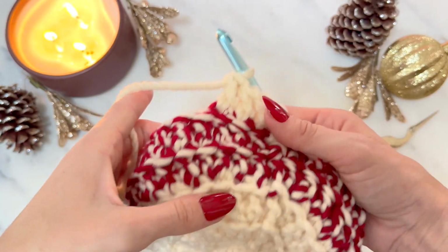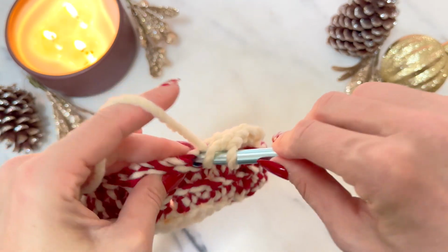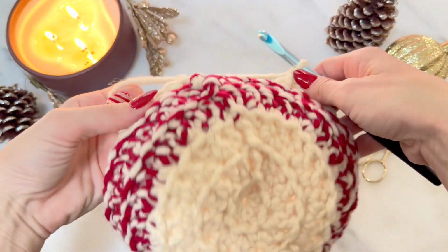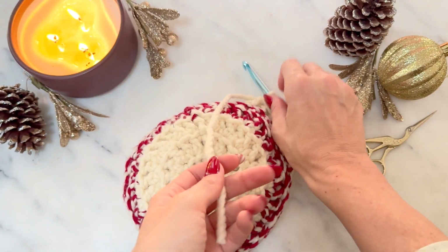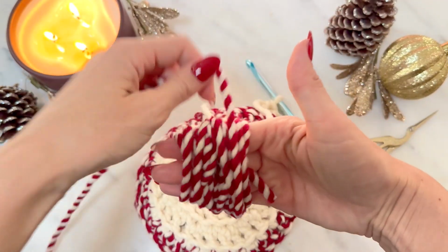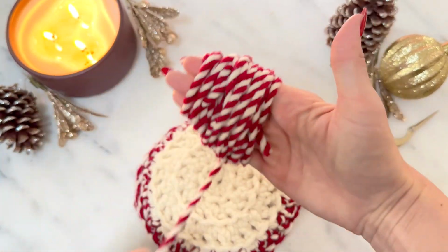We've got 1 2 3 4 5. This is the 6th row. Before I was able to finish the 2 rows here, I ran out of this yarn. So I'm going to wrap the candy cane yarn again until I come up to the cream color, and then I'm going to attach that just like I did before.